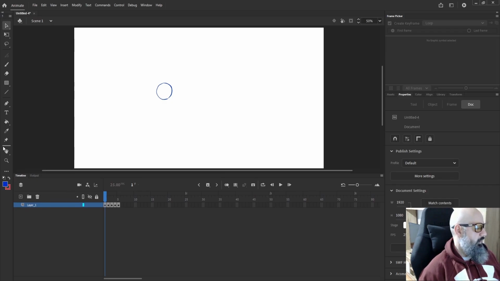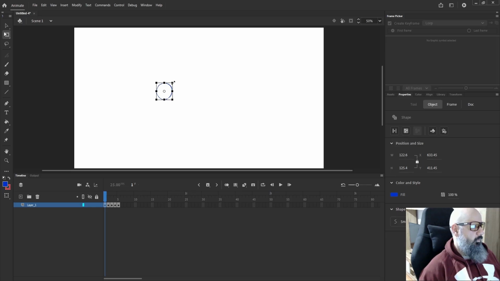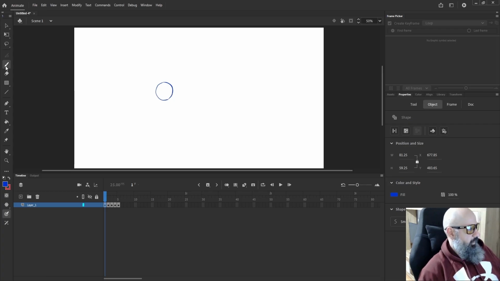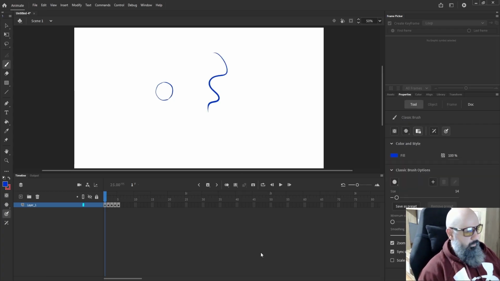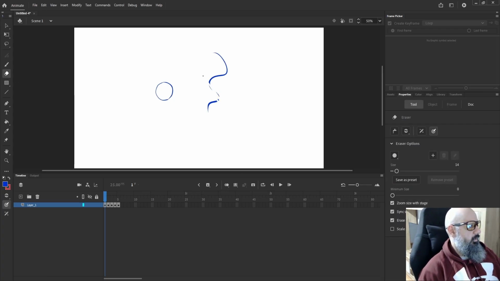Just like in all other software, not only for animation, but also for drawing or design, the toolbar is present. We have the standard black arrow, we have the transform tool, which allows us to transform drawings, and we have the lasso tool, which lets us select a particular drawing or part of a drawing. We have several types of brushes. This is the standard brush. For drawing, an eraser, of course.